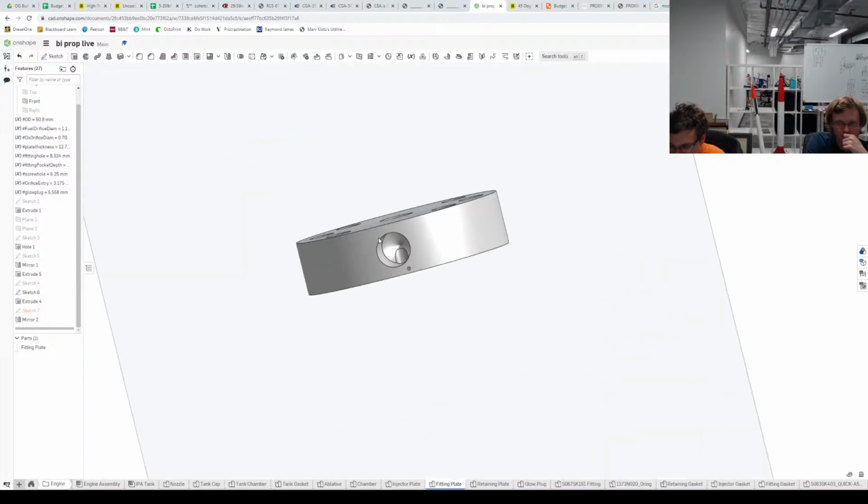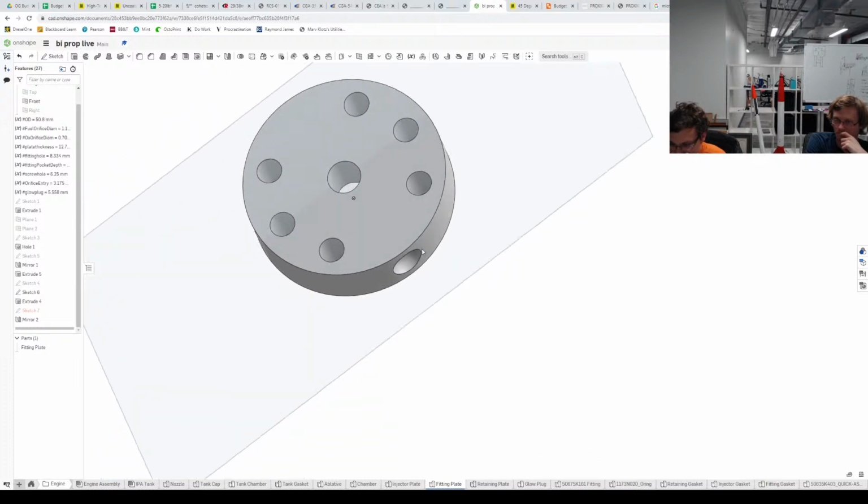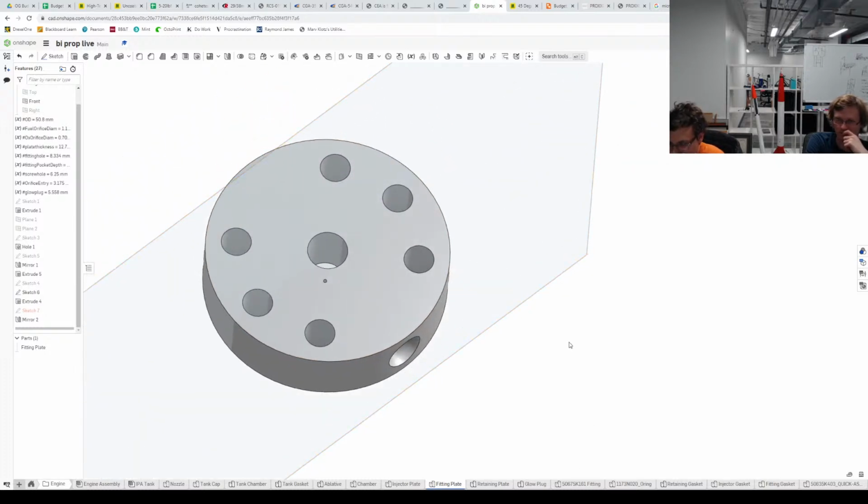They only have them in 10-foot coils? Why? Do you need more? No, we only need 5 feet. Oh, really? Yeah, unfortunately, that's how it is.